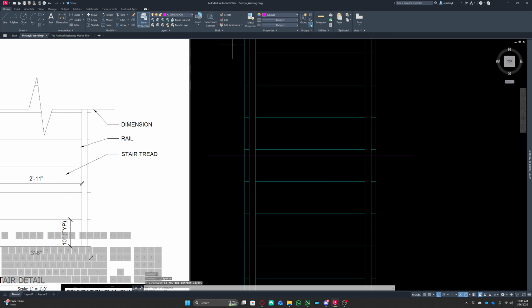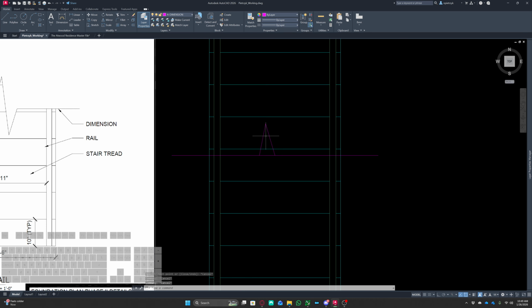I'm going to make sure that my A dimension layer is current. I'm going to grab a line tool. And again, I have my nearest object snap on. That may be useful for you. It may not be. Up to you. I'm just going to pick any random point on here. Actually, I'm going to pick from the center point. I'm going to pull up and to the left, nothing particular, and then down and left as well. And I'll have something like this.